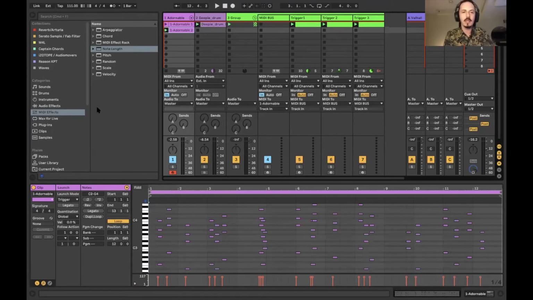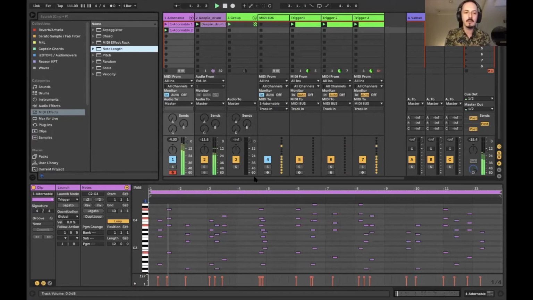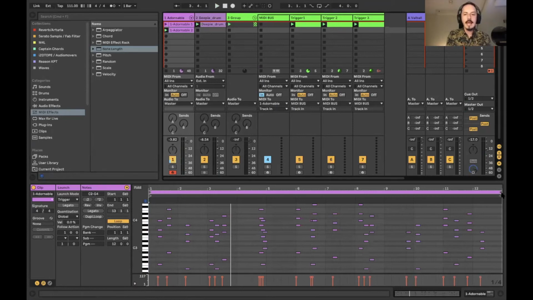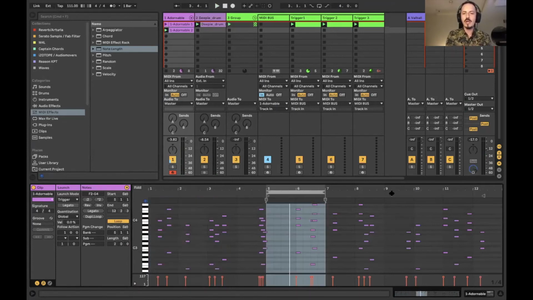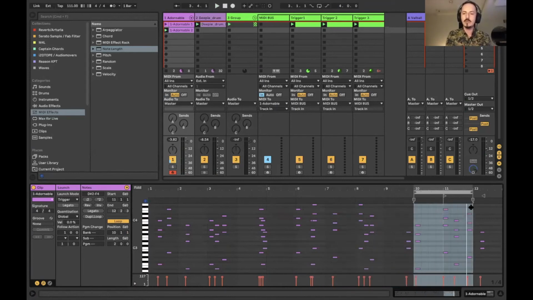If I press play here, so I'm going to stop this MIDI bus. I'm going to remove the input, and I'm going to create a 4-bar loop. No, let's do a 2-bar loop, and I'm going to start tracking which happy accidents work for me.